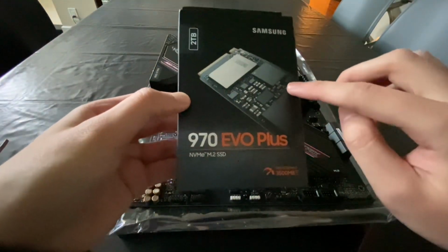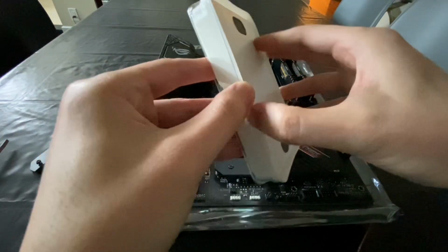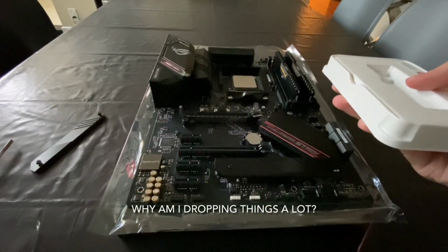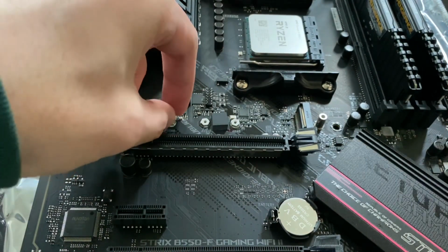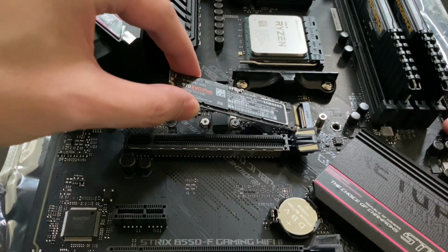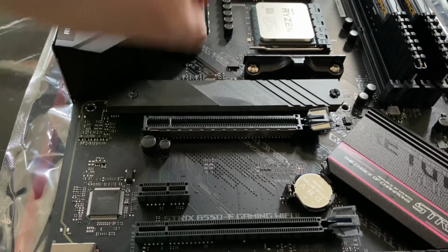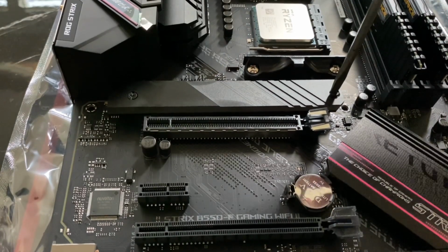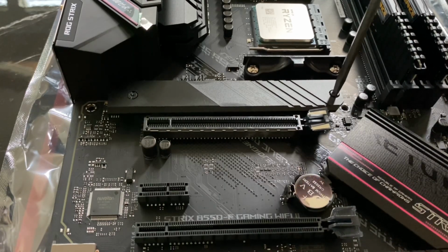Okay, now I'm going to insert the SSD, also known as the solid state drive. On the back of this black cover right here, I had to peel off this blue sticker. It's called the heat sink cover. It's supposed to protect the SSD from the heat. Very important.